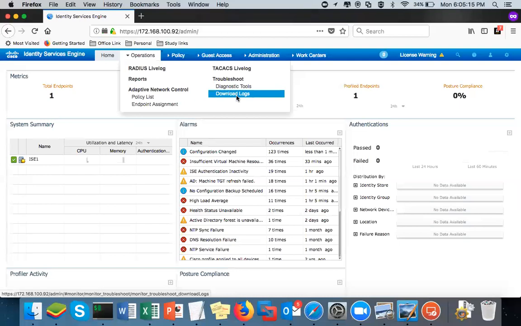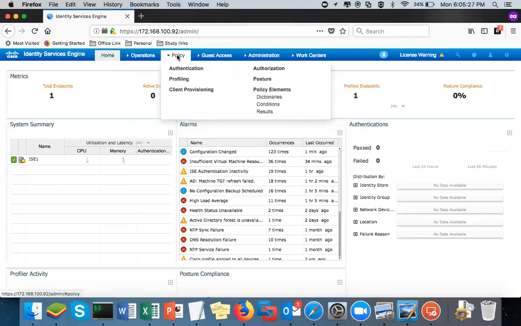Maybe you are trying to create, let's say, a user, but the user is not getting created and it gives an error message. So you can download the log and check what's wrong with this. Policies: this tab is normally used for end user authentication and authorization. You can also provision the client. That we will discuss one by one. I guess in this course we will go through them one by one.